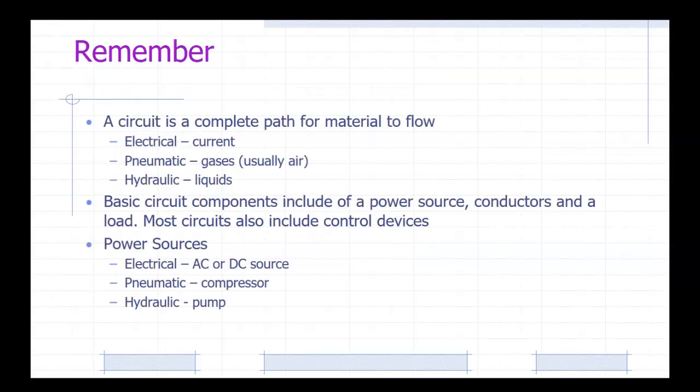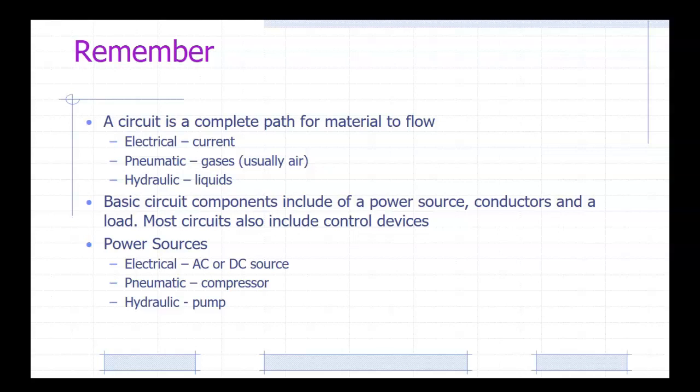So a circuit is a complete path for flow. That was something we emphasized Monday, right? A circuit is a complete path for flow. What do I mean by that? Well, that means that I have to have a source of all things power. So in electrical, that's a battery. It's Alabama Power, something. Something's got to give me a source.